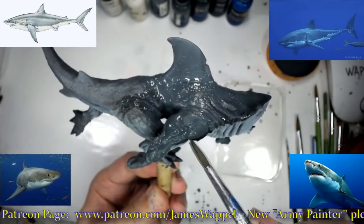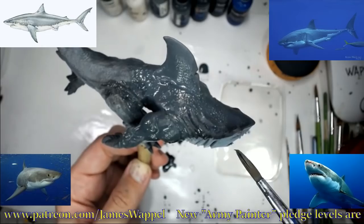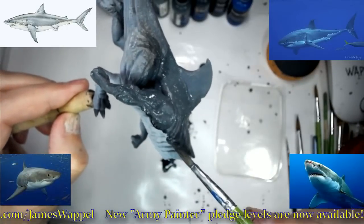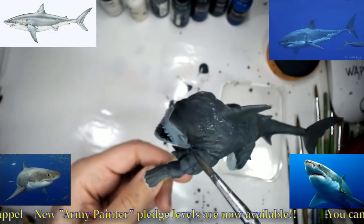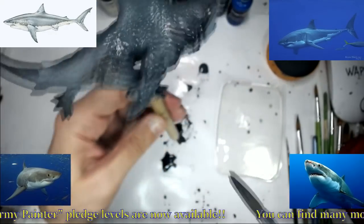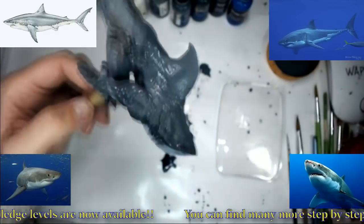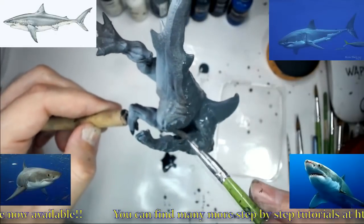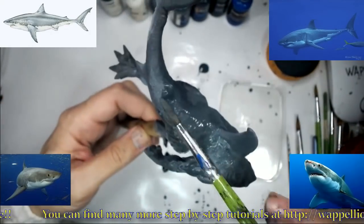And get that blended in. So it's a little bit of wet into wet. Well, now the sculpt, this is where the sculpt kind of diverges from the shark here a bit, because I'm seeing where the gills are. The gills on the great white, those actually have some coverage on them. See, that should almost all be in the gray, but you know, we have to follow the sculpt also. That's the tricky thing when you're trying to use references of actual creatures to do fantasy beasts, but that's also kind of part of the fun.